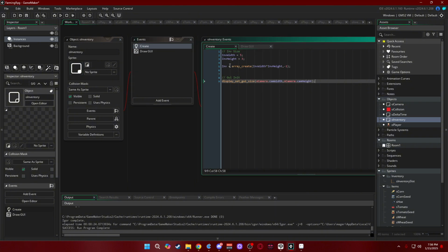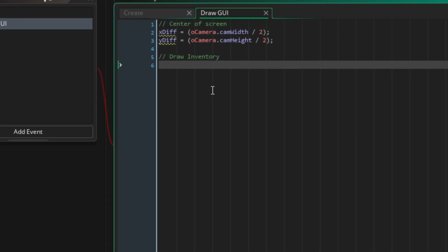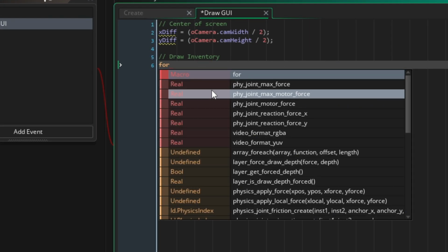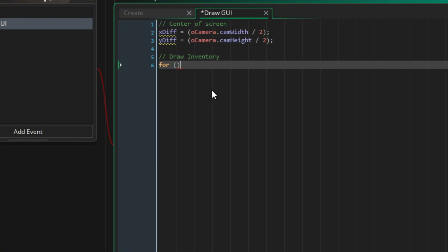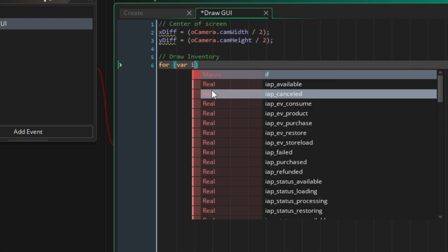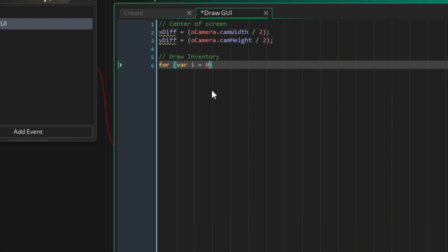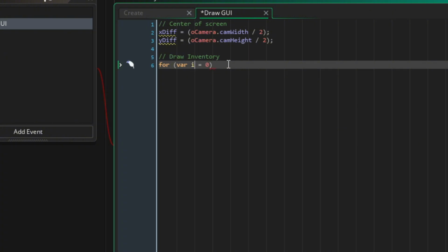So since we need to figure out what's in this array, we're going to do for, not literally the number, but the word, and then in parentheses, var i equals 0. So var is standing for variable, which variable, again, is just anything you want it to be.